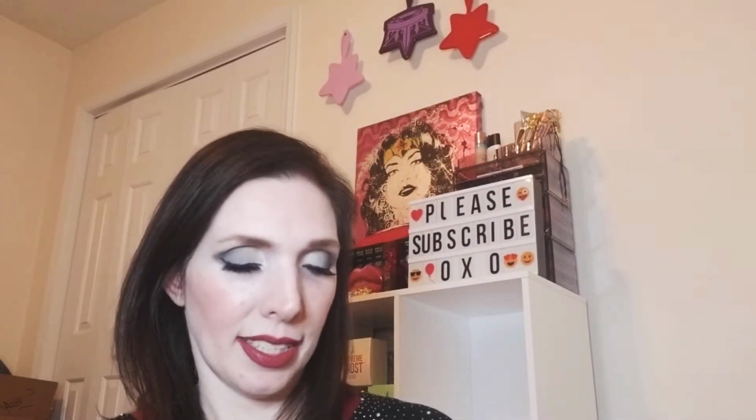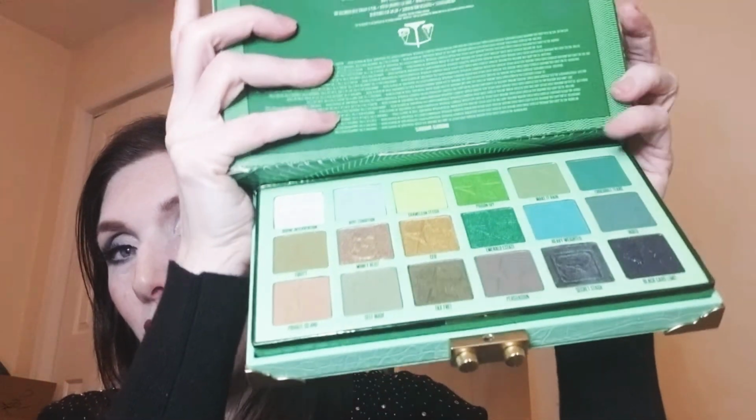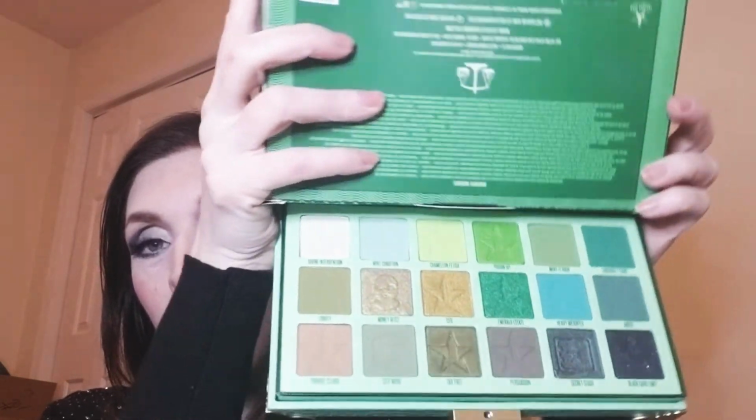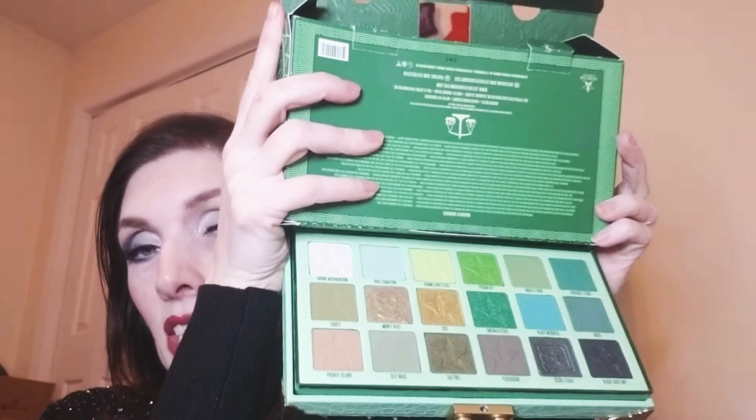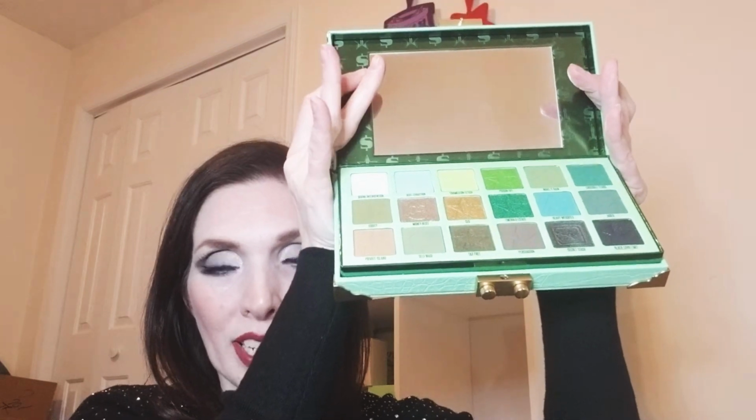But this last palette, this again is Jeffree Star. And yes, I know, I've heard it all before. But it's makeup, it washes off. It's okay, we're gonna be fine. This palette is beautiful. You can do so many different kinds of looks with it. That is just so inspiring. When I see this palette, I just want to play in it. It's hard for me to not play with. It's just perfect. And I don't even like green that much.